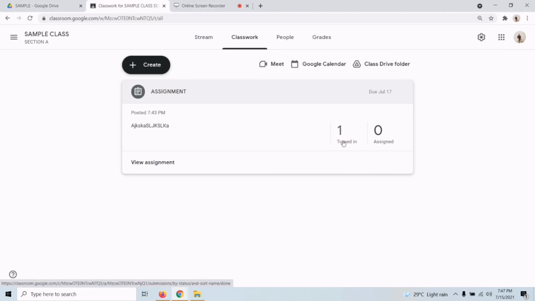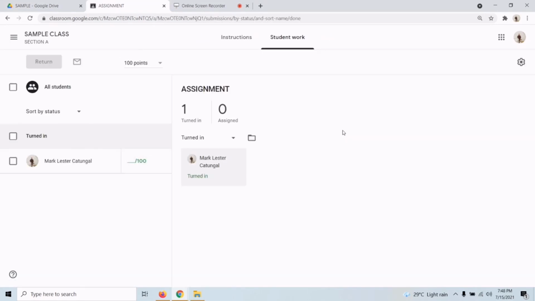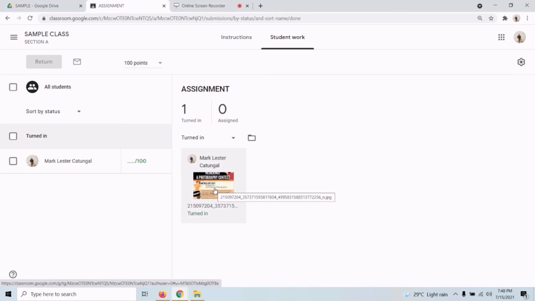So if you have, let's say, 20 students, and 10 have turned in, you will be able to see 10 on this corner and 10 on this corner. That means that 10 students have turned in or submitted their task, and another 10 students have not submitted their tasks yet. If you view this particular information, you'll be able to see that this particular student is Mr. Mark Lasser Katungal, and that student has turned in his task, and you can view the task here.